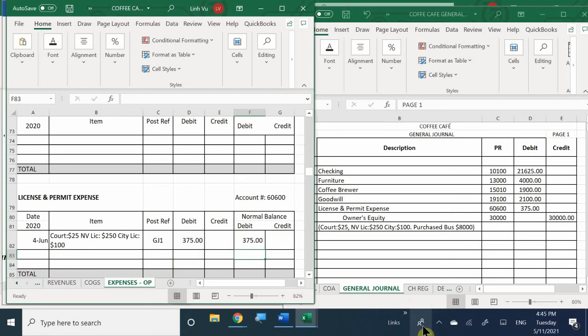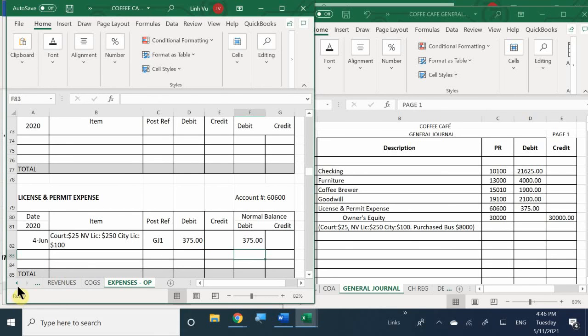Now, yes, if it works best for you, go ahead and cell reference. Now, let me tell you, because we're using 7 different workbooks with infinite amount of pages on there, with infinite amount of formulas in there, you may get some error messages, especially if you don't keep the files in the same folder. Okay, so I wouldn't recommend it, but if you have a good enough computer that can handle it, go ahead and do it. It's easier for you because that way you can see if you find a mistake instantly without having to figure it out by matching your journal with your ledger, right? Since you've already cell referenced it. Okay, there you go. So there's my business and license permit expense.